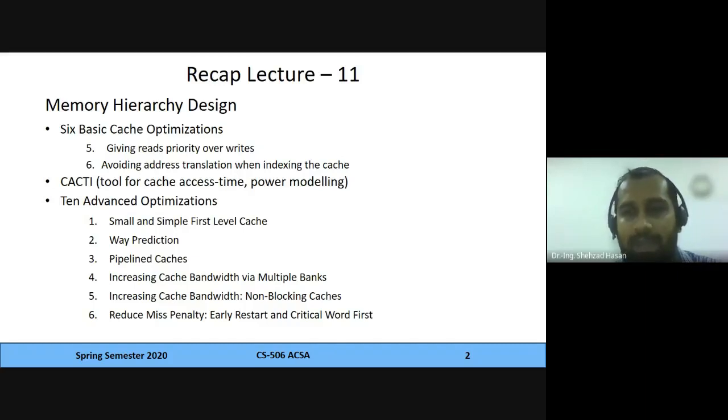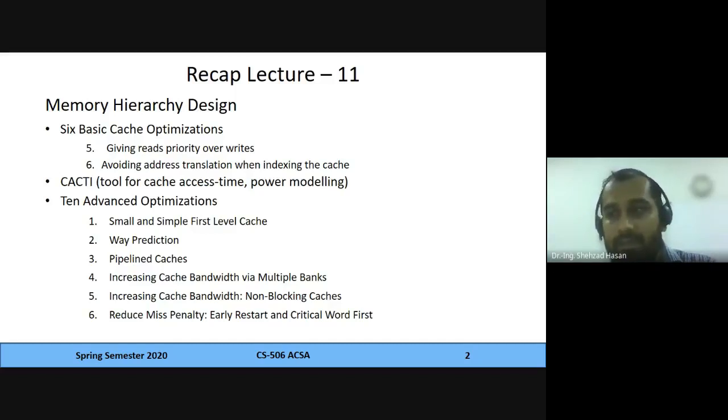Rather, you're going to have banks there. So bank means that each bank can independently get an address or look for an address and do its work. And if a particular bank is waiting for a miss, then the other banks can still work. And this was our fifth optimization, to have non-blocking caches. That is, if you have one miss, then the whole cache should not stop.